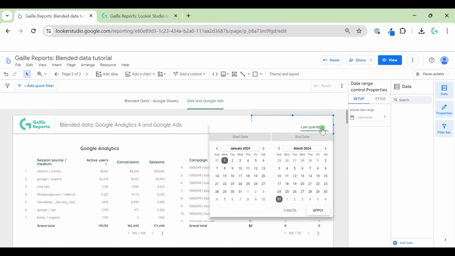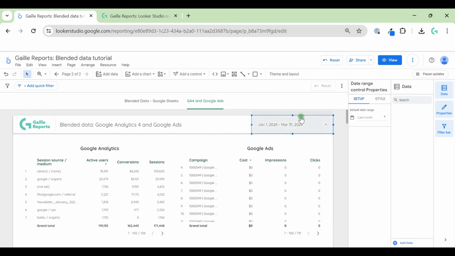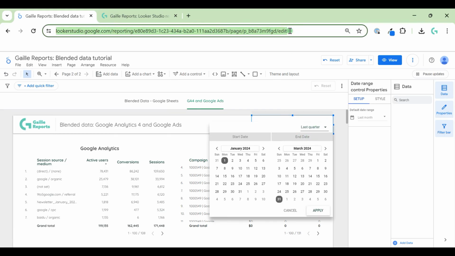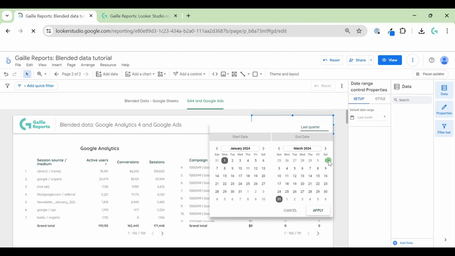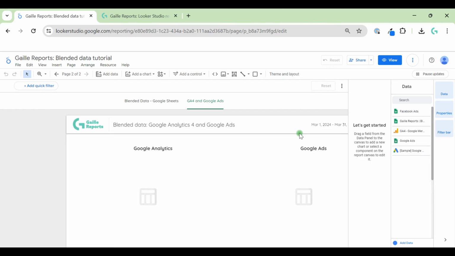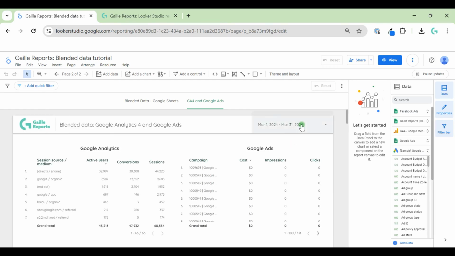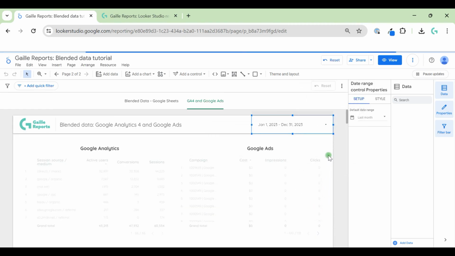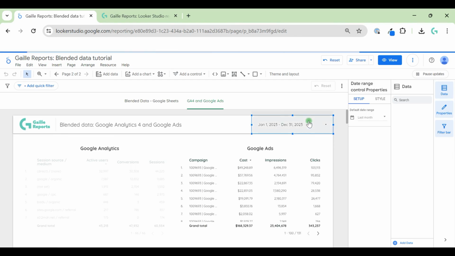Actually, there are some tricks with sample data. I think when I record my screen, sometimes it becomes even slower. Last year. Okay, last year we had some data.